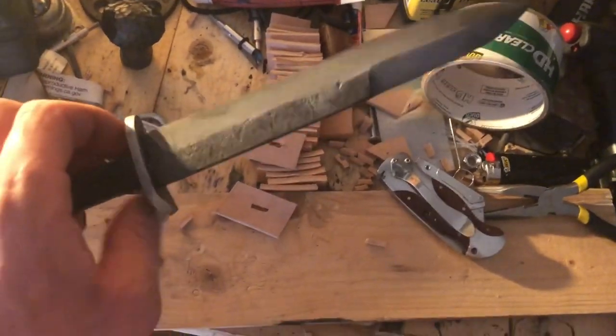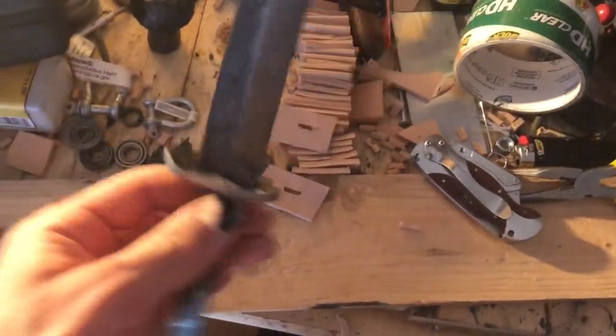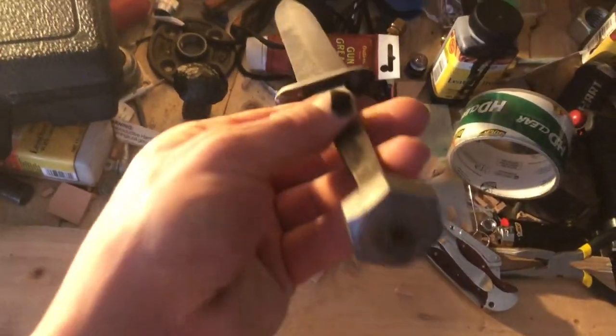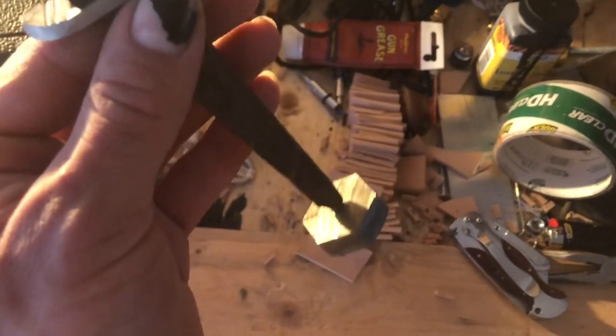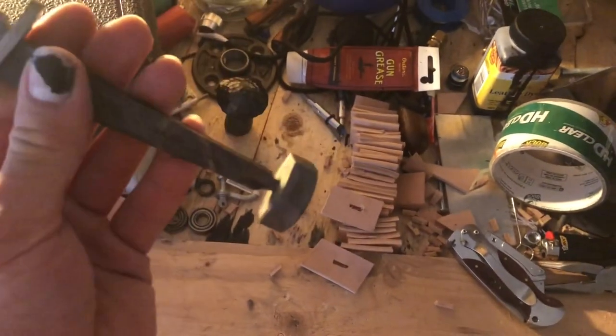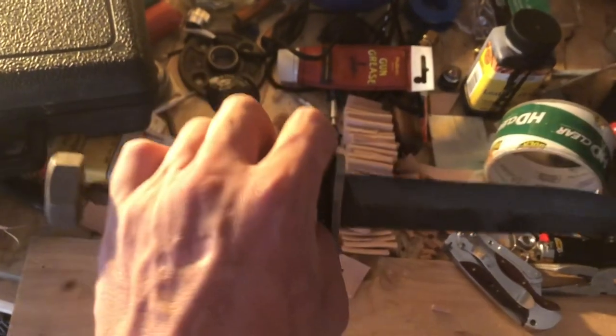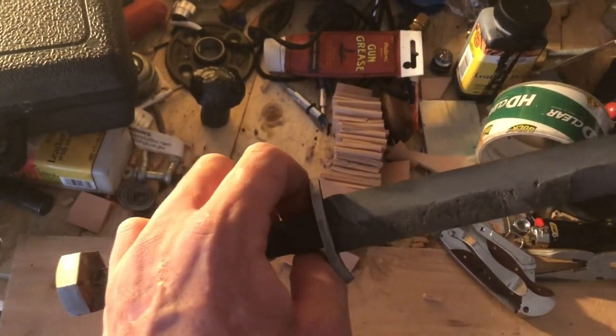So this is actually coming along fairly nice, considering I just started yesterday. I've got a little bit of stuff done. I got that made. I also made this pommel. Literally just took the head of a bolt, cut it off, threaded it after I put a hole in, of course, and threaded it onto the end of the tang. Didn't film it because I forgot. And it's fairly simple, so.